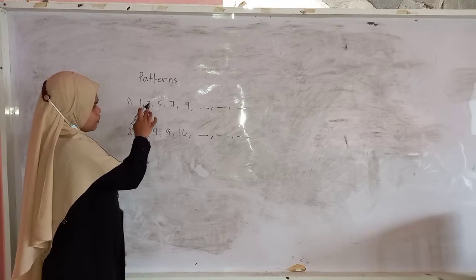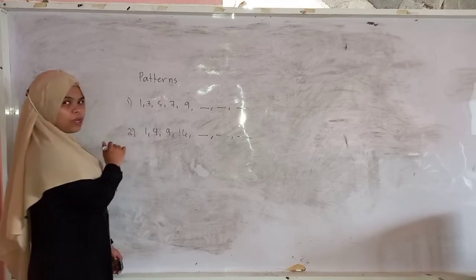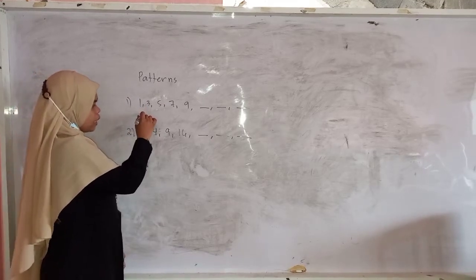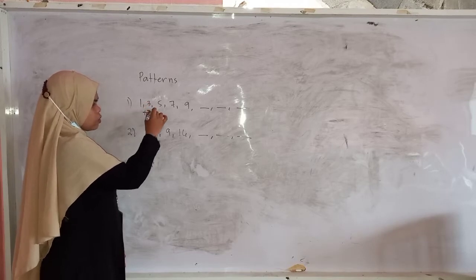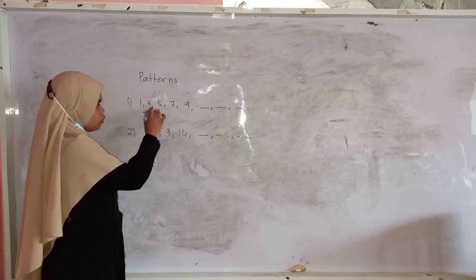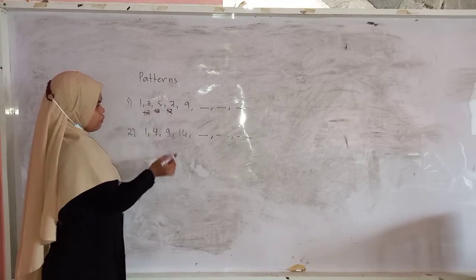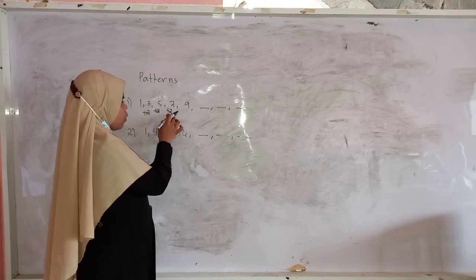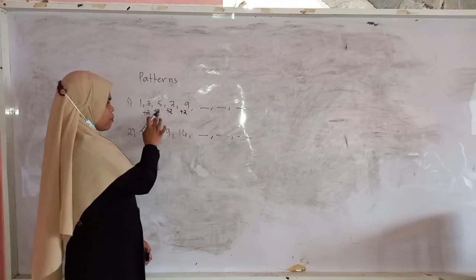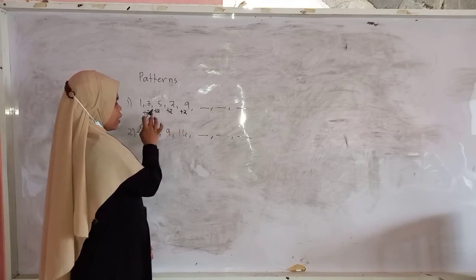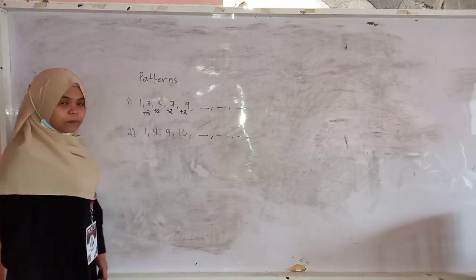From number 1, I got 3 on the next term. Paano yan? I just simply add plus 2 here so that I have 3. Again, I have to add 2 to become 5, plus 2 again, it will be 7. If I add 2 again to 7, I have 9. Since uniform sila na lahat kailangan natin i-add ng 2, ibig sabihin yan talaga yung constant pattern.